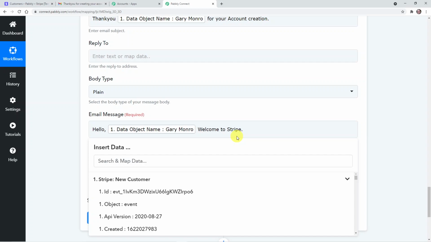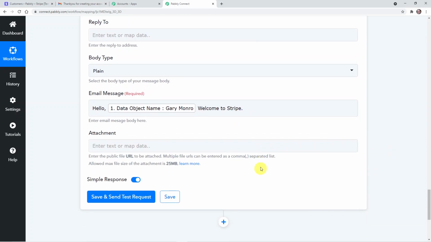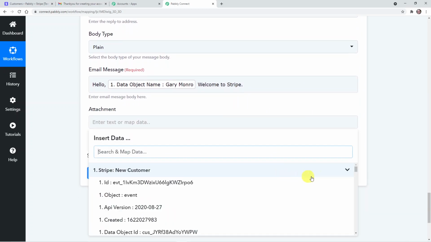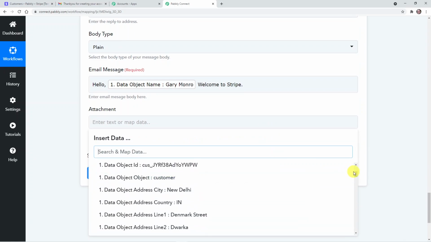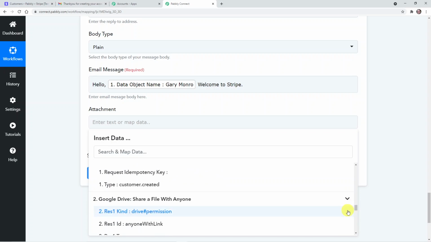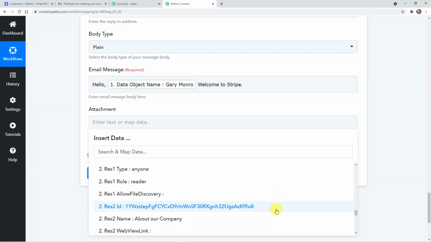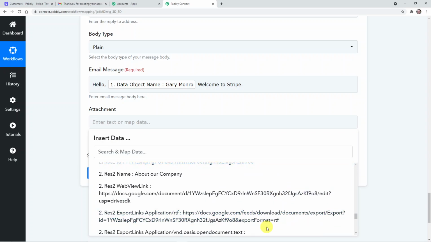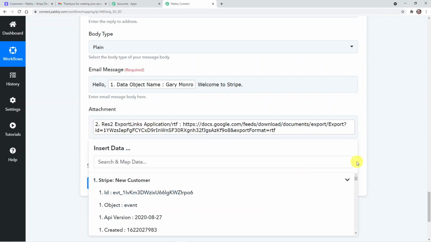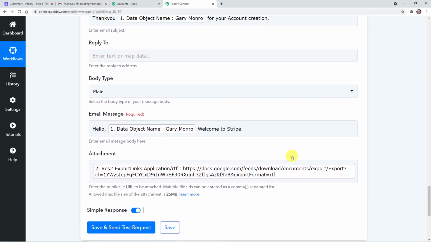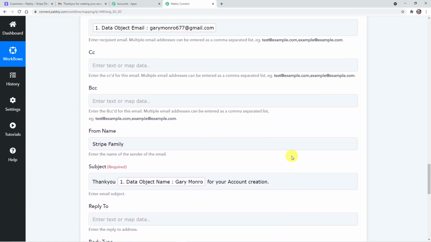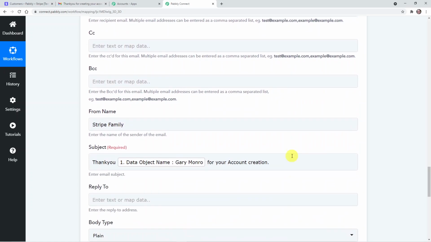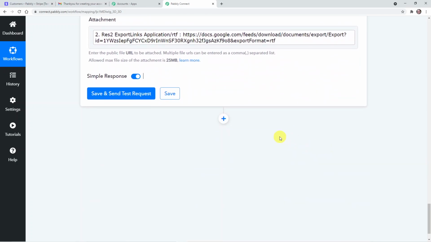That's it. Okay, so this is the email message, and here the attachment. Attachment will be visible in the second step, that is API 2. That means this one. Here we have to use the link that I have shown before, that means this particular RTF format. Okay, so yeah, docs, and yeah, we are done with the details. We have filled all the details here, and now we are going to click on save and send test request.